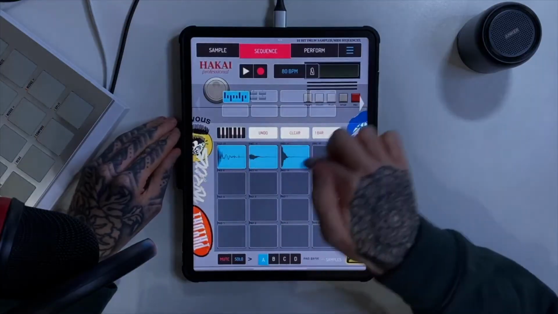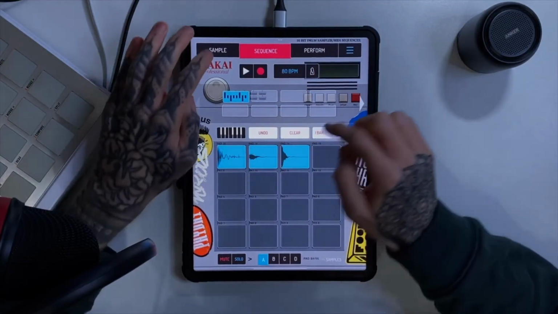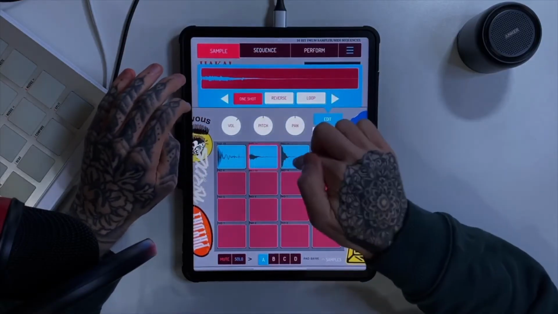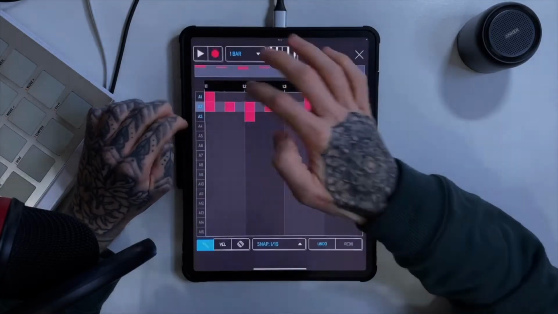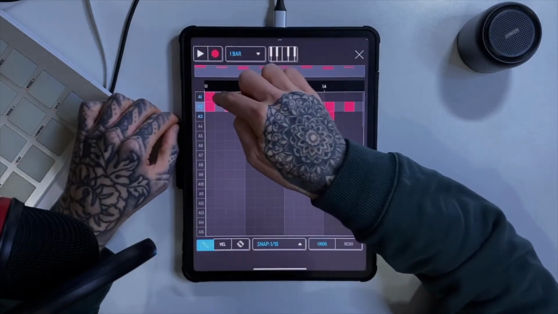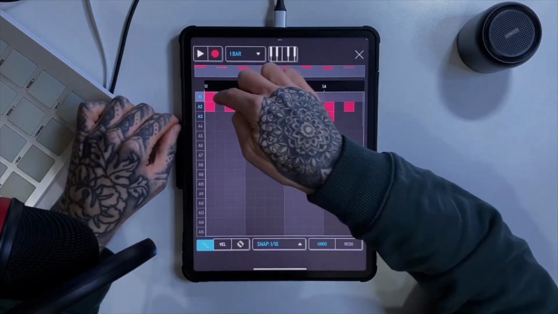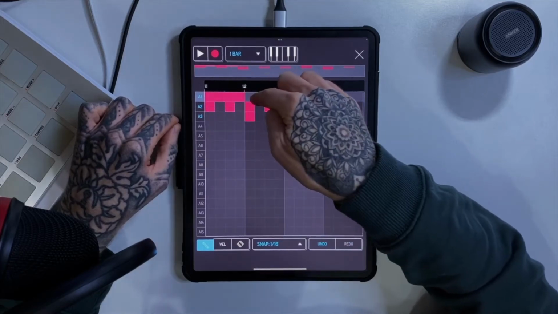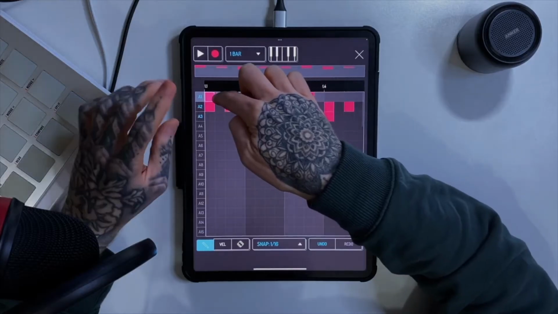Now again, with your samples, they're based upon how the sample is set in the edit window, and I believe all of these will be set as 1-shots. If they're not set as 1-shots, they're only going to play for as long as this note is in the sequence. So if you've got something like a long drum loop and you only allow this much of it to play, it's going to stop when it goes to here. If it's in one-shot mode, it's going to play the whole thing right the way through. But just keep that in mind.